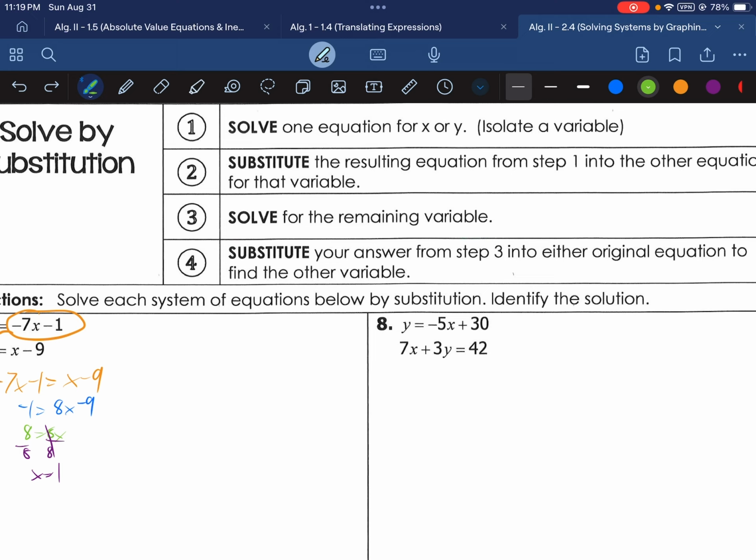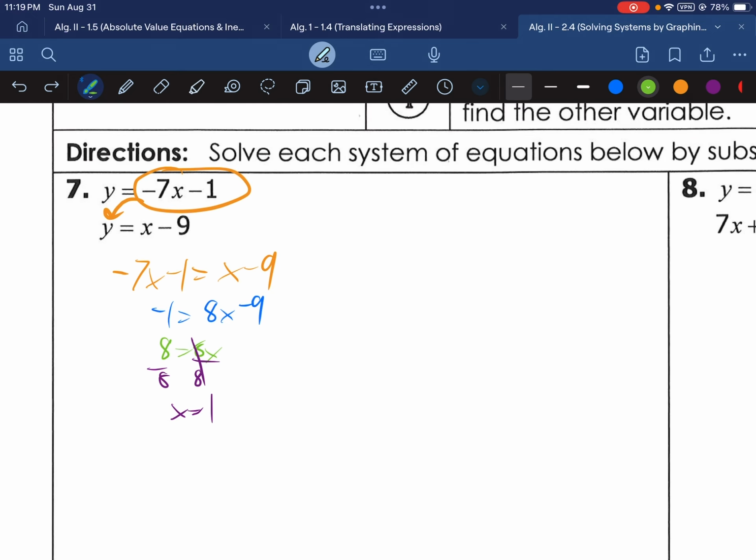We solved for x. And now we're going to substitute our answer into either original equation to find the other answer. So if you remember on our graphing ones we just did, our answers were ordered pairs. There was an x and a y. So here we need the y value since we already have the x value. We always need both. And so I can plug it into either of these equations, whichever one I happen to think might be easier to plug it into. And I'm just going to go ahead and plug it in the bottom one here, because I think it might be easier personally. But once again, if you want to pick the other equation, that's perfectly fine as well.